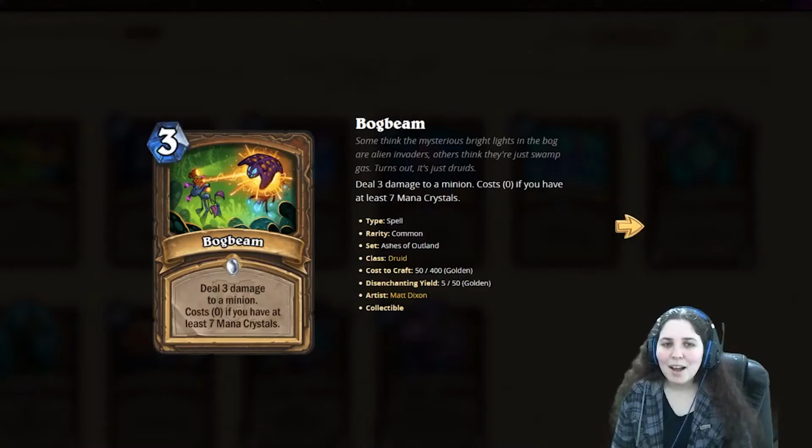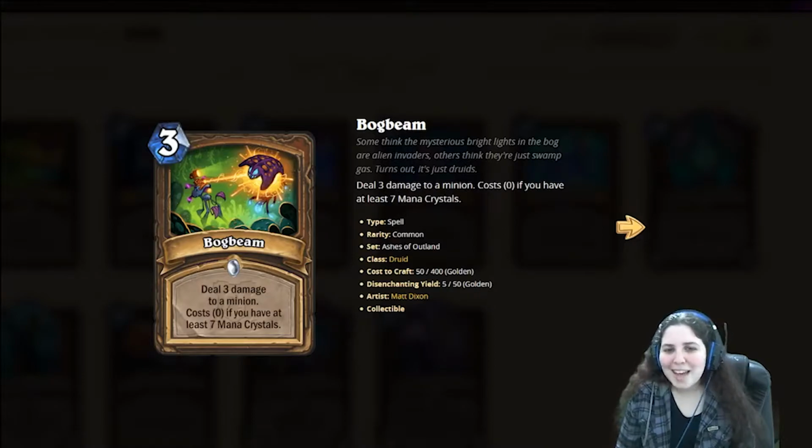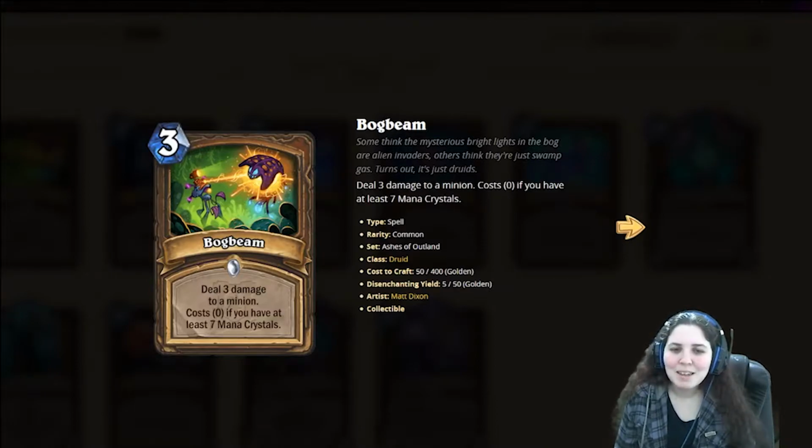Alrighty. So the first card we're going to look at is Bogbeam. It's a 3 mana card that is a common. It deals 3 damage to a minion, costs 0 if you have at least 7 mana crystals. I think it's okay. The reason I'm iffy about it is because it's 3 mana to deal 3 damage to a minion.